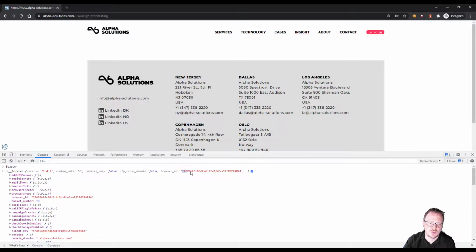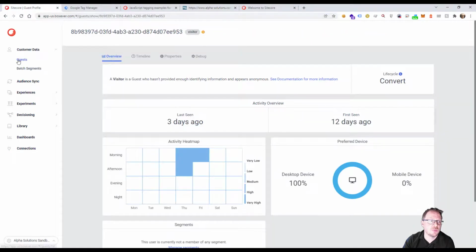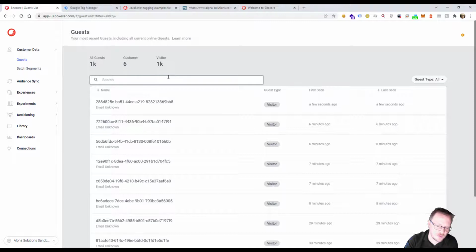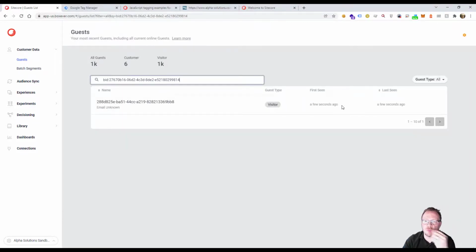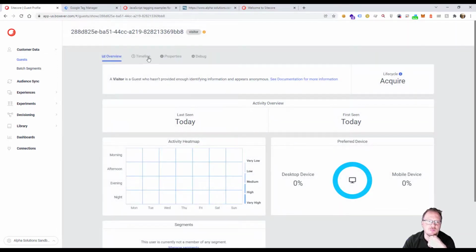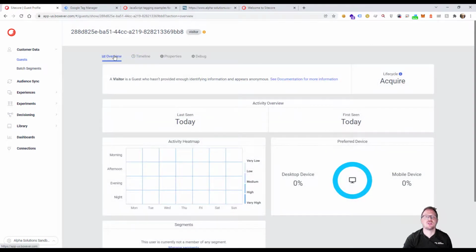This should be very fresh and very new. So back to our Sitecore CDP on guests, get all, and search for it again with the BID. And there you go, a few seconds since it was here. There's not a lot of information on this one, really no timeline. This was basically just to see that it was connected.